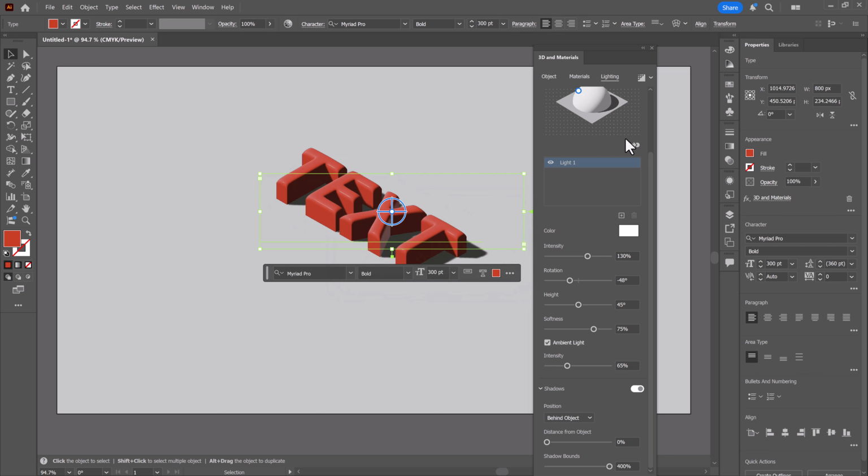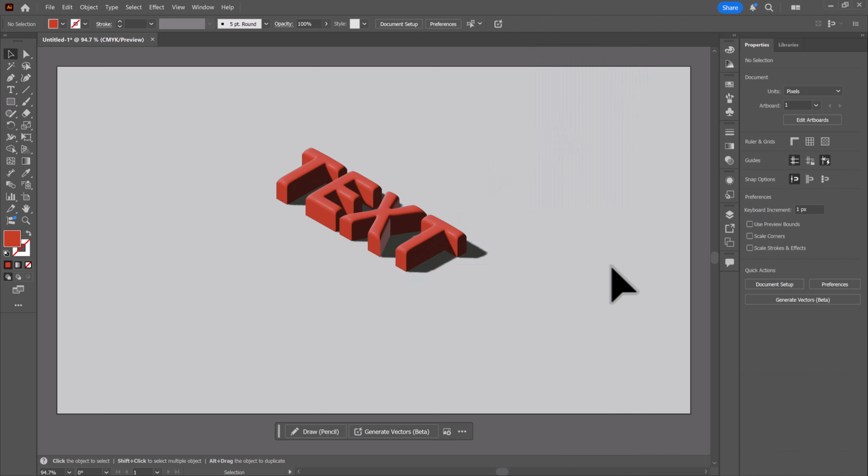The time it takes to render, for me on my computer, was approximately 2.5 minutes. Now, depending on your computer's performance, it could take longer or less time than this. And also depending on the amount of text that you're trying to render. So let's close our material. Looks great. So while Photoshop has its limitations, Illustrator truly outshines it when it comes to creating professional 3D text.